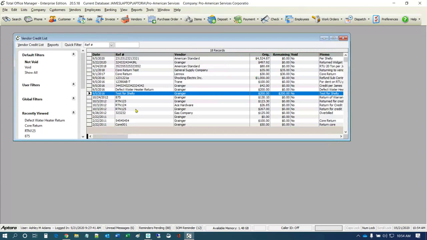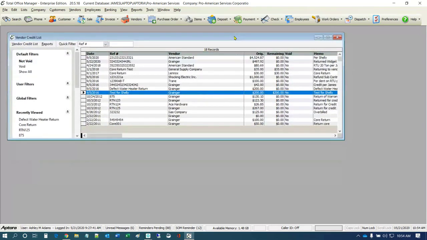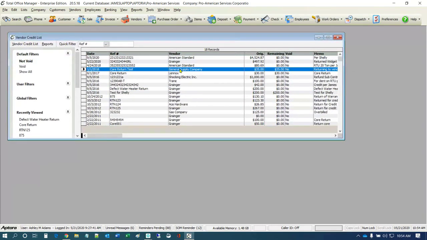That's really important because sometimes we get on the phone with people and they offer us credits that we never use. And one final reminder, go to your vendor credit list once in a while and look for credits that have not been applied, because it's easy to forget about these credits. You'll want to be sure you use them. And if you did use them, but you forgot to do it in the software, then you have to go back and edit that payment so that the payment reflects the credit that you took.